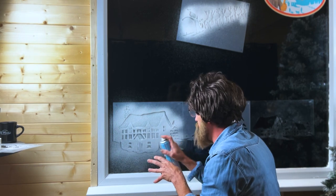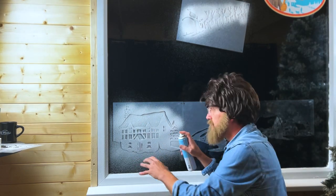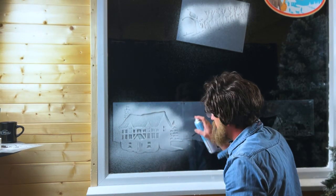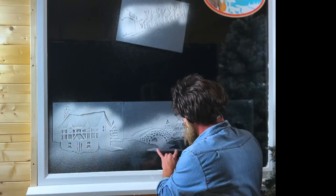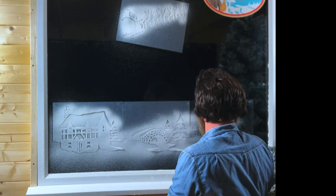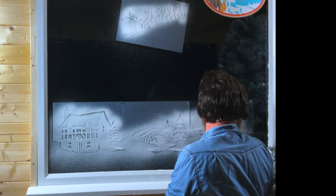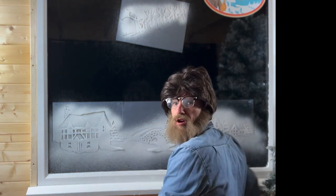Keep it moving, keep it moving. Okay, we spray on the stencil, and then we spray below the stencil. Here we go. Okay, make the trees nice and white. Top of the bridge. There we go. Just keep it going. You might need to use your fingers a little bit. Okay, there we go. Keep left to right, left to right.